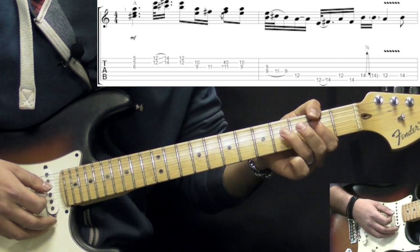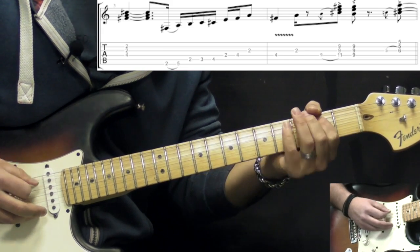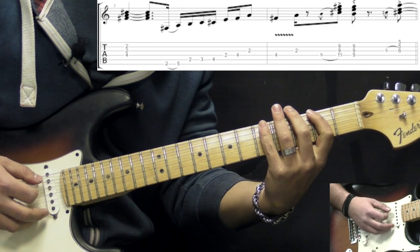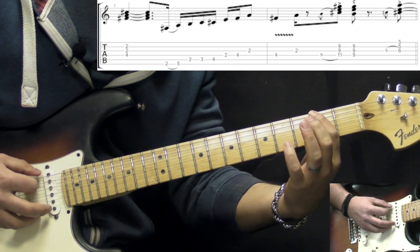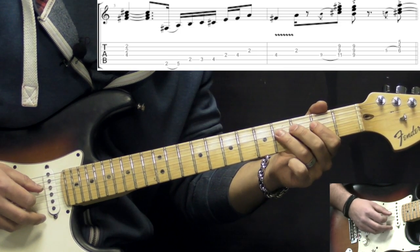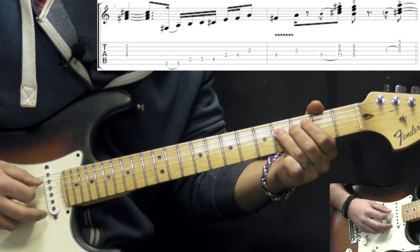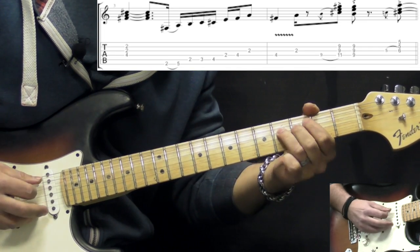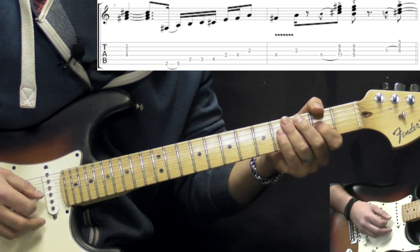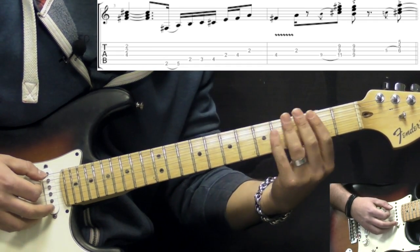So after the slide out, we go to an F sharp minor chord, and you can outline it if you want to. And then we just go up chromatic. Go up the blues scale. So we go from 2 to 5 on the low E. Then we go 2, 3, 4 on A, 2, 4 on D, and 2nd fret on G to 4th fret back on the D string. As we stay on the D string 4th fret, add some vibrato, and then we have quick staccato notes on the 2nd fret of the G string. Okay, so all together it would be.